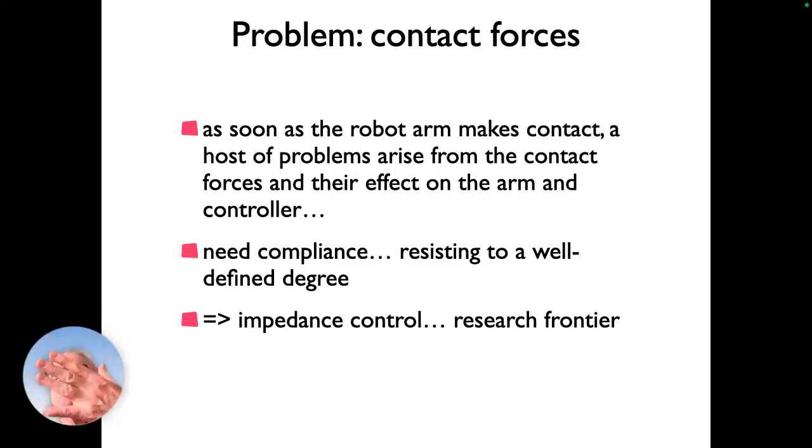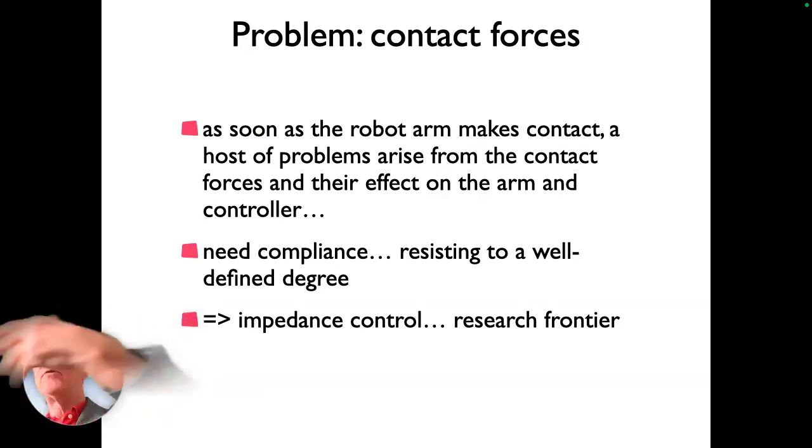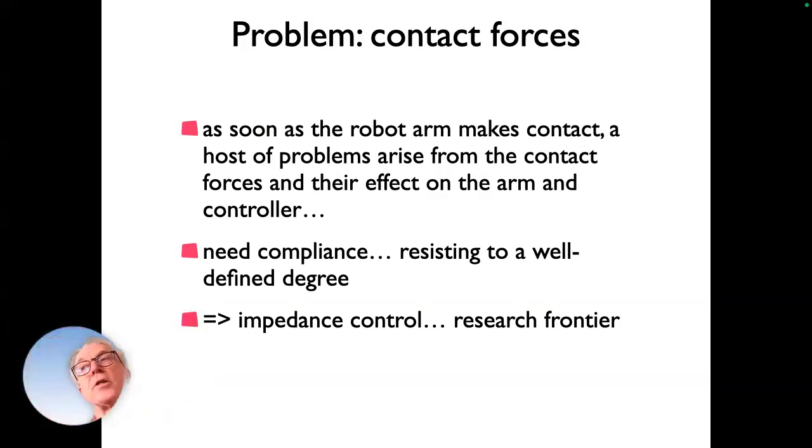Now, if you have a rigid body and it touches another rigid body, a degree of freedom goes away. And if it's perfectly rigid, you get infinite torques or forces, right? It is only a matter of how elastic that object is, how much resistance it makes. So you get into a whole different domain. It's a singularity, not from a purely kinematic point of view, because your arm cannot really move into the object, but it will move into the object because the object is deformable. Depending on how rigid it is, it might be a piece of steel, it can deform a little bit and so on. And in reality, of course, you want it to deform in a certain way.